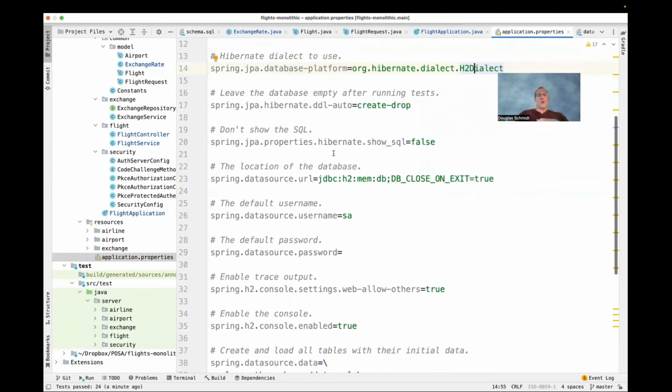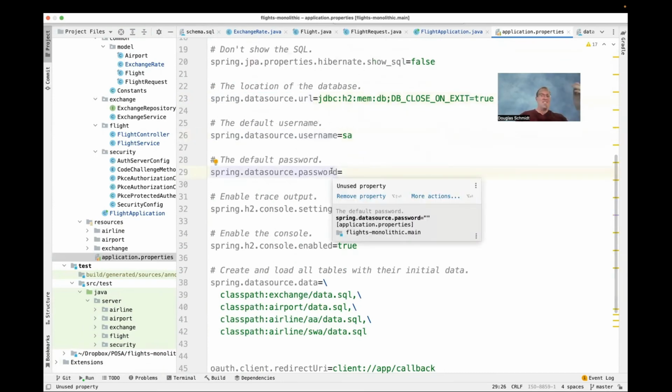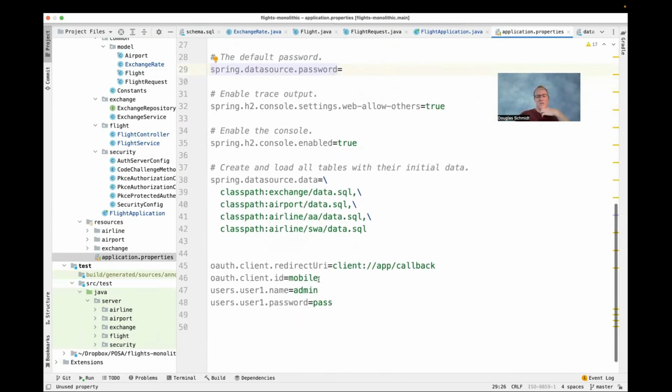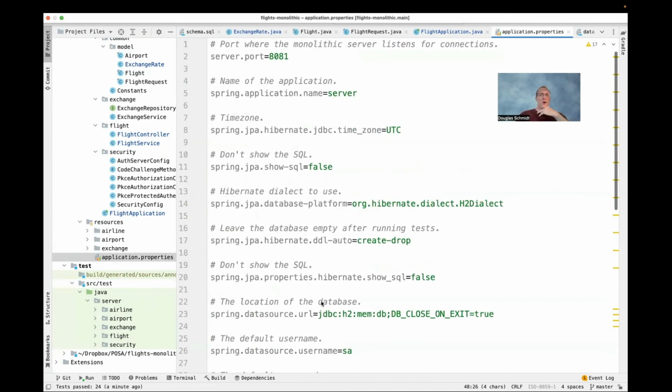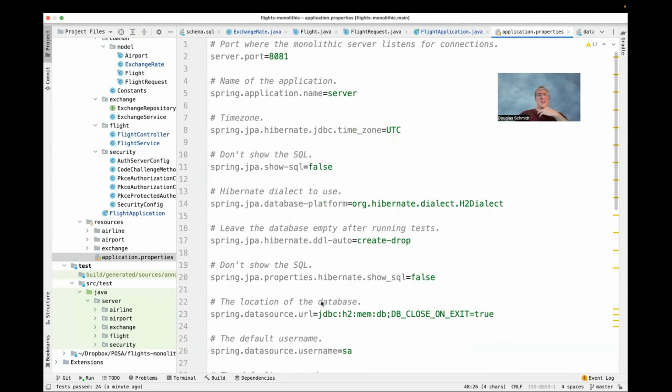And we set some other properties about where to locate the database. It's an in-memory database, just because we're trying to do something simple here. We have a username, but we don't have any password. I wouldn't advise that in a real program, but this is just a test program. And we set some other things here for security purposes: the username, the password, the ID. Again, you would be more careful in a real project to come up with a better name and better password than pass. But this is good enough for what we're doing here.